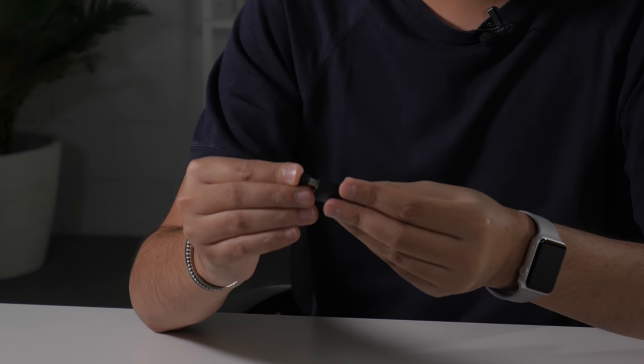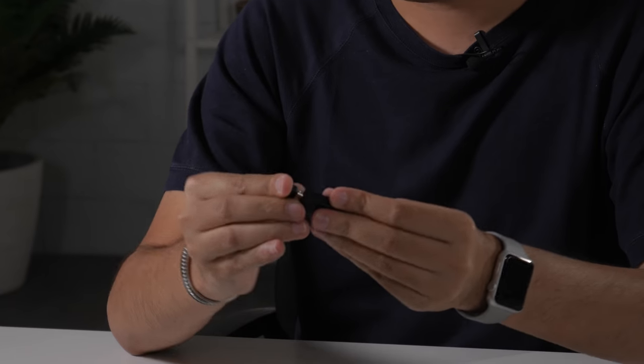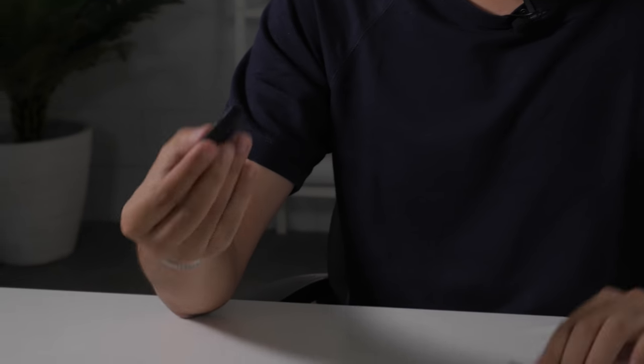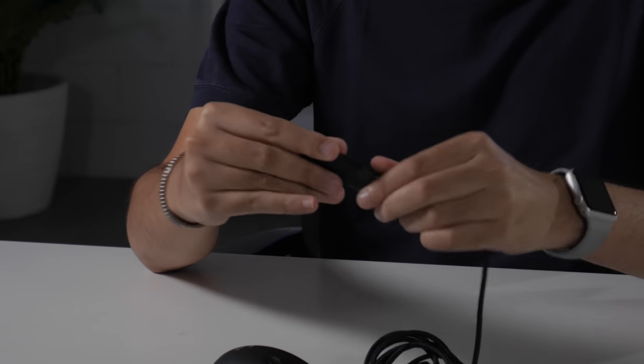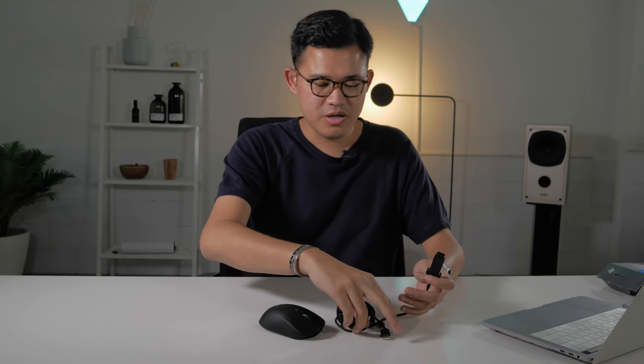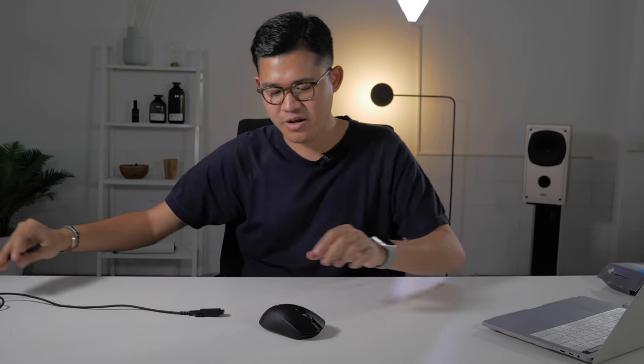So what you can do here is you can plug in the Bluetooth receiver here, like so. So if you have a CPU that is far away from your monitor or your gaming station, you can just extend the Bluetooth receiver, so you can just put it on the side here and you can game very, very nicely.